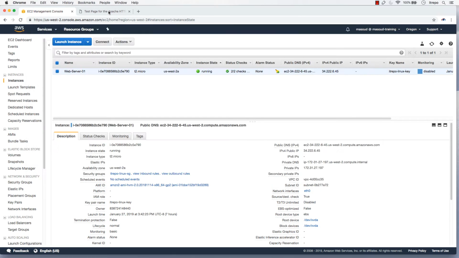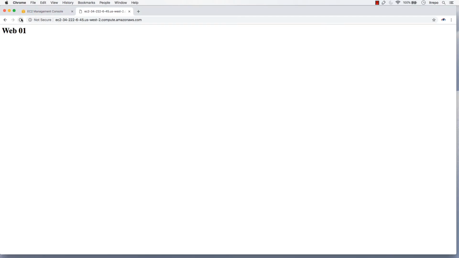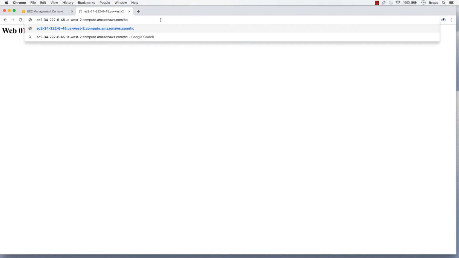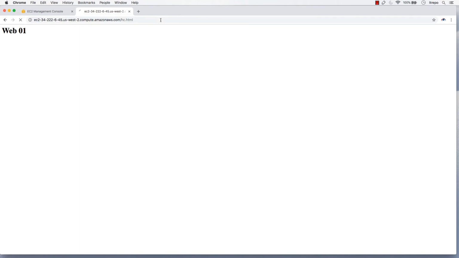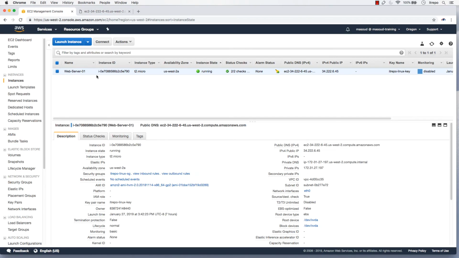And we can check, actually we can go back to this second tab and hit refresh, and I can see that web01 is available. And our hc file should also be available. I can directly access this one, and this one is also available. So index.html, our web server, is going to show by default, but the other ones we have to access directly if we have permission. Fine, so now our web server is good.